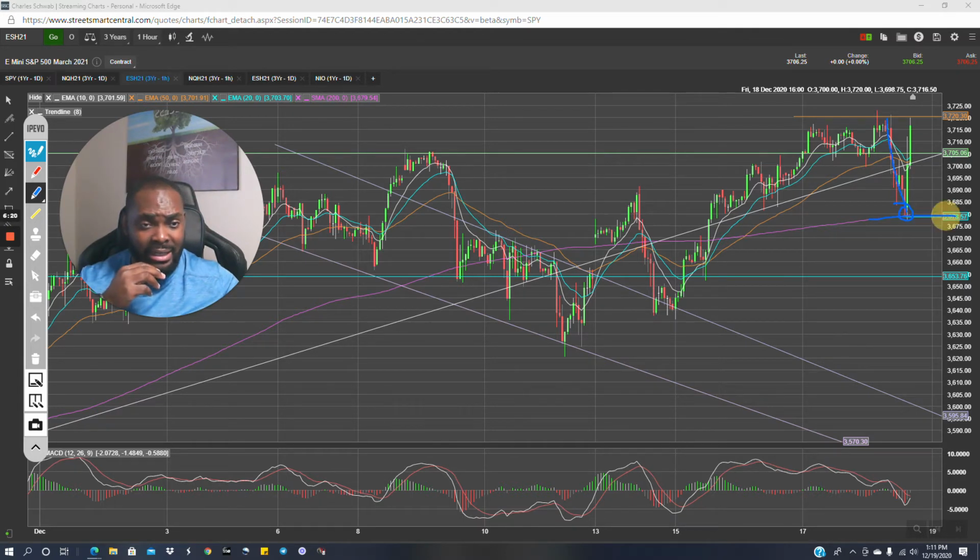And right here, that was the support. We bounced out of it, and then boom, we back to the top. So given that the Moderna vaccine got approved after the market was closed, and the House approved a 2-day extension, which means that they did that on Friday, so that would keep the government open until Saturday, Sunday into Monday. They're going to have this bill completed sometime soon, which is the stimulus.